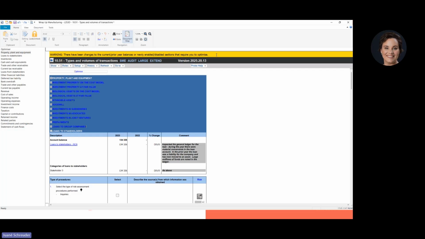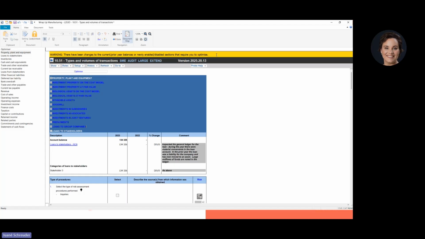You need to optimize. Now, I normally, or used to always, train and say, whenever you see a yellow line at the top, you need to stop what you're doing and first fix that, because that is going to be a problem somewhere down the line in your file. Stop and first address it. So maybe my message wasn't always that strict, but it was, you need to pay attention to the yellow line.